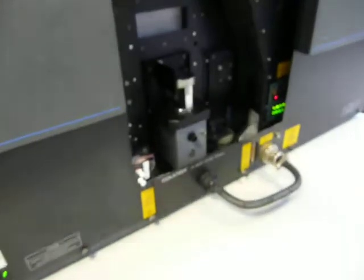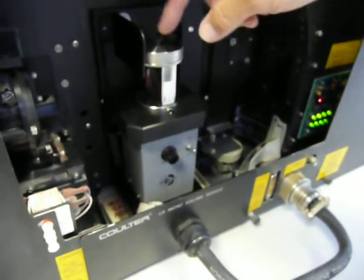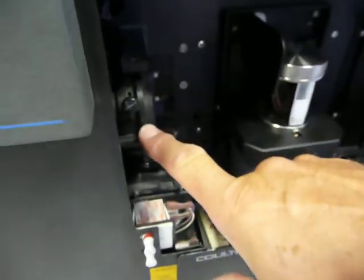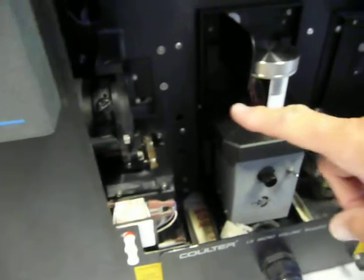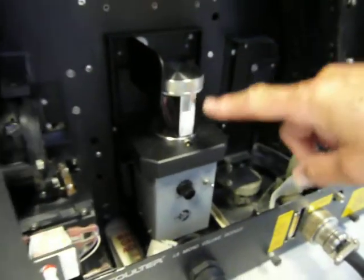Can we have a quick look inside it, please? Okay, and what's this thing here that we're looking at? This is the sample cell. This is where you place your sample. The laser beam is situated there. The laser will come through there, along there, through the sample, and then the sample will diffract the light.